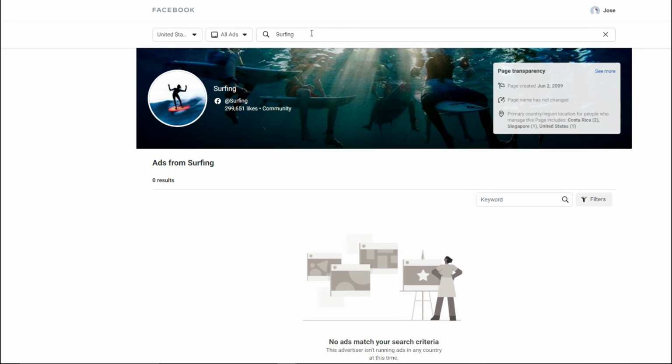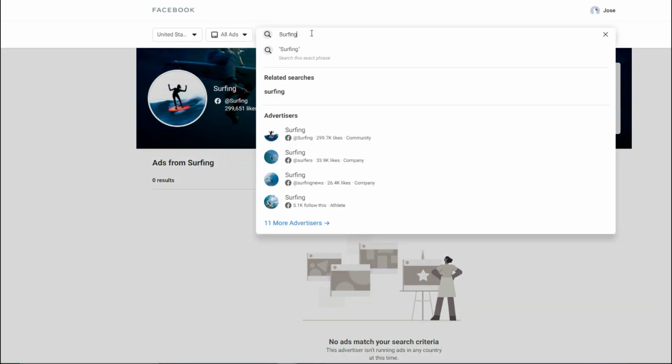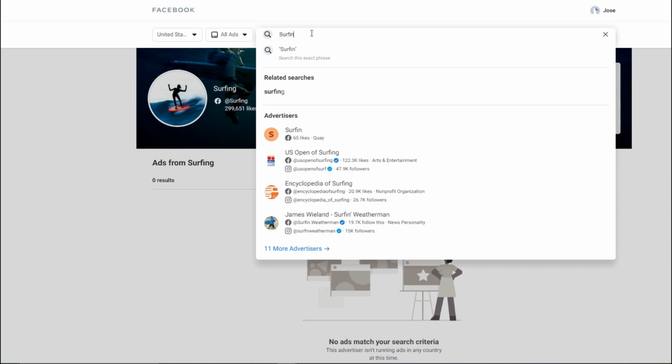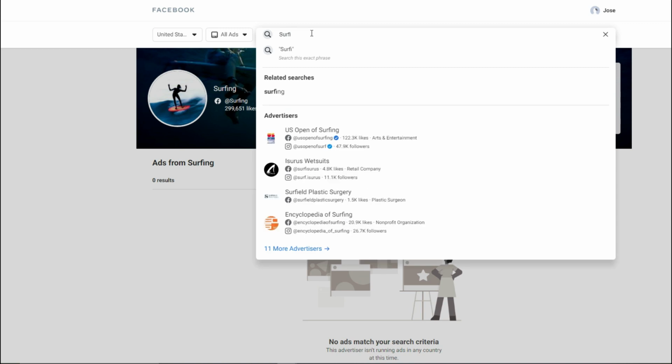But like I said, you can actually go and search for very specific advertisers who might be running ads, and you can see what type of ads they might be running, so you can replicate their ad with your own content, image, and things like that, or videos, and use that as inspiration to test your own ads. Because like I said, you want to test as many ads as possible until you find the ones that are working best for you, bringing you the best result.